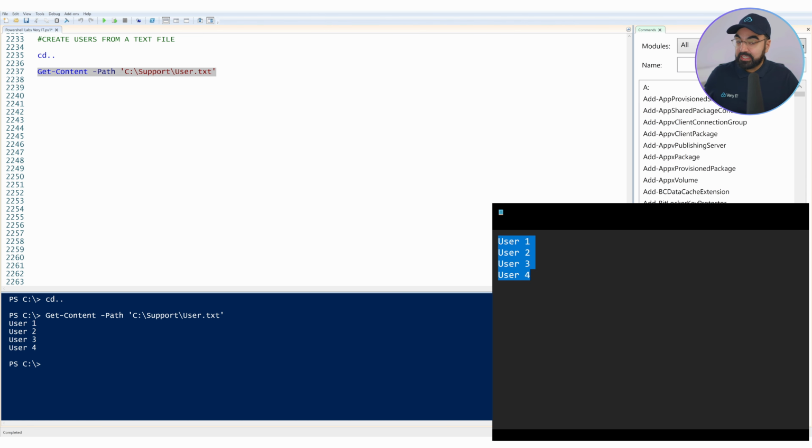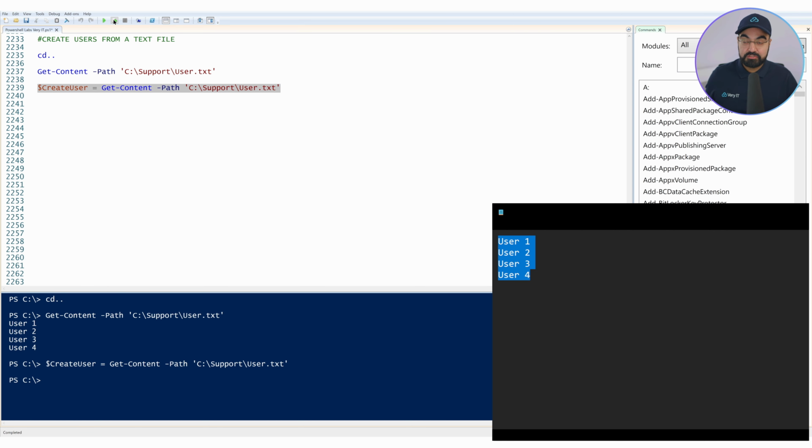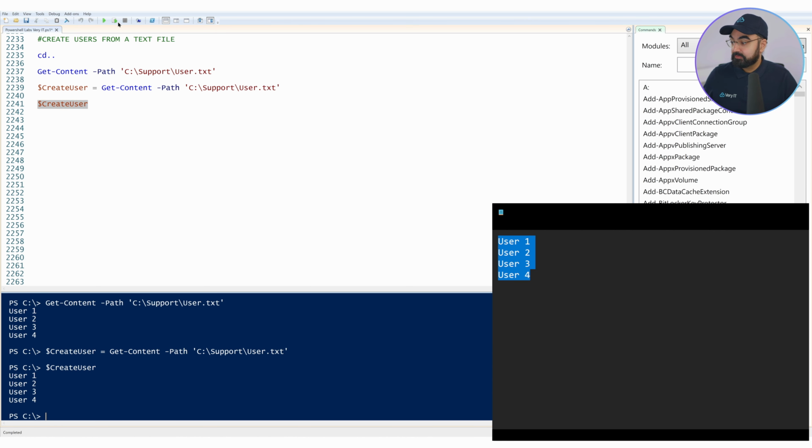So now what we need to do is assign this to an array. To do that, we're going to create the variable $createuser, and then we're just going to make that equal the above. If we were to now run this, it should be assigned to the variable $createuser. So let's just confirm that's the case. If we do $createuser again and run that, we should in fact find that yes, it does recover the contents of that text file we just created.